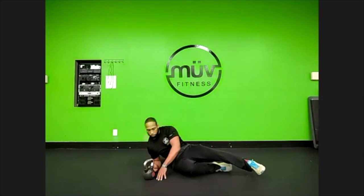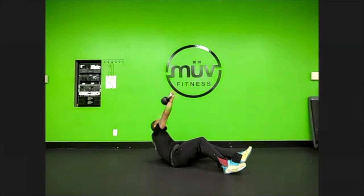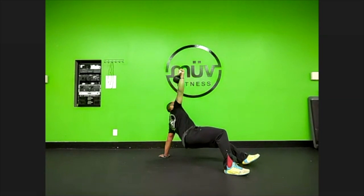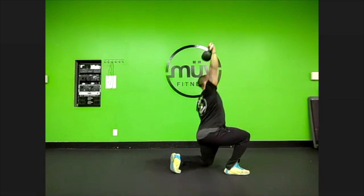Also, it's an activity of daily living. We're all going to have to get up, right? Hopefully we want to be able to get up until we're 100, so that's a good thing to work on getting better at, and holding weight and doing things like that. So it's easier to get up every night and every morning.